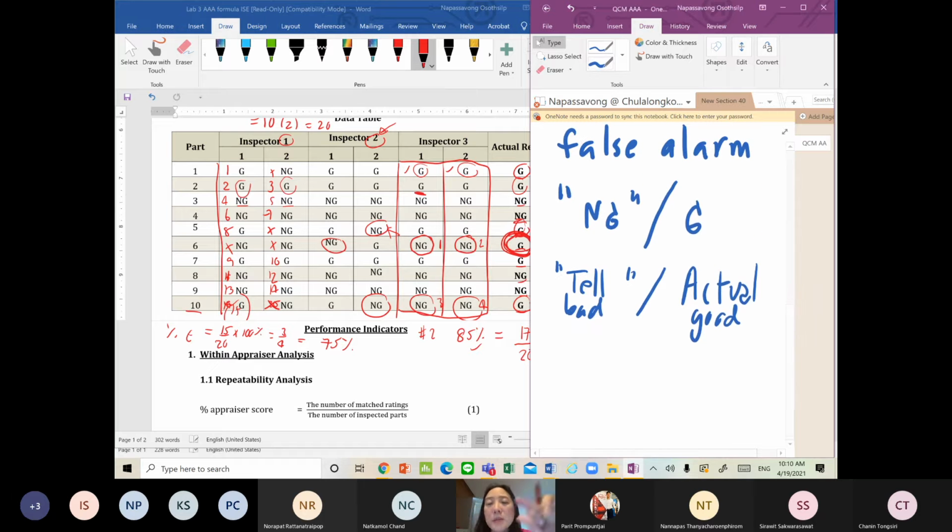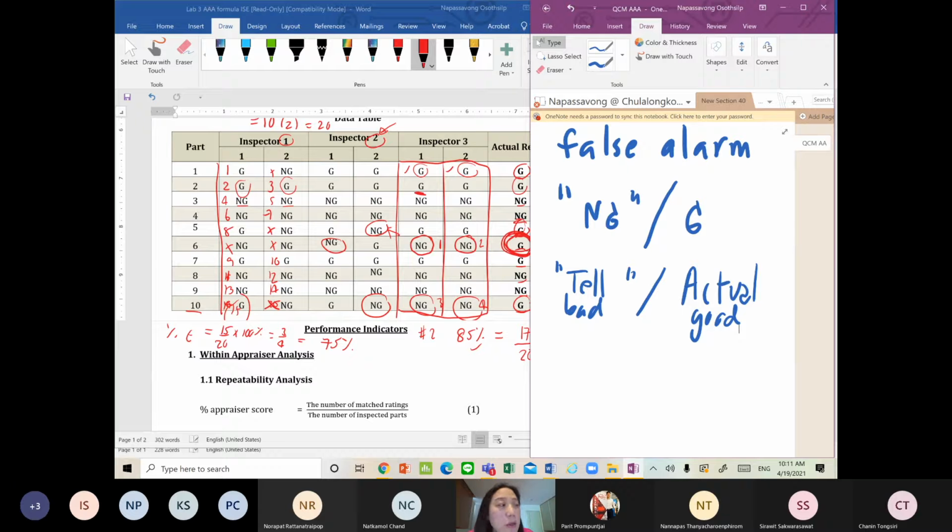Okay, so this is an error which is called false alarm, okay? And we do not want it because, okay, let me ask you about this. If a false alarm happens, that means when that inspector inspects a part and then he decides that this part is bad, okay? So what will they do, or what will the company do with this situation?